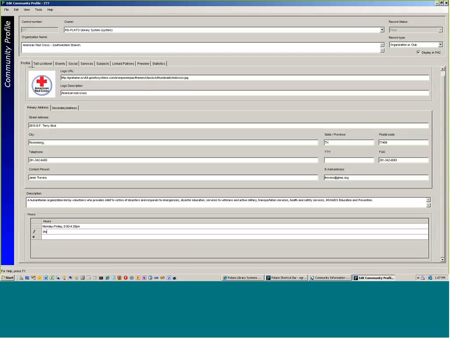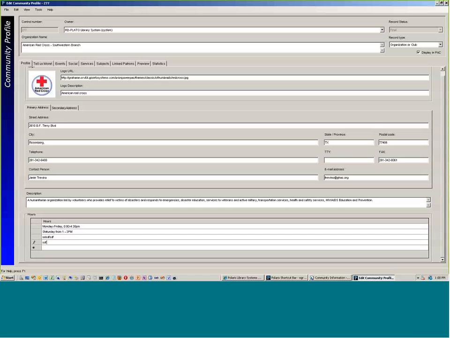To add or modify hours, all you have to do is type in the area and enter data. I can enter loads more data in here, or I can remove the data simply by using the backspace key.